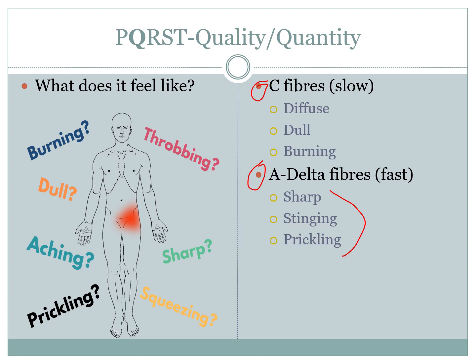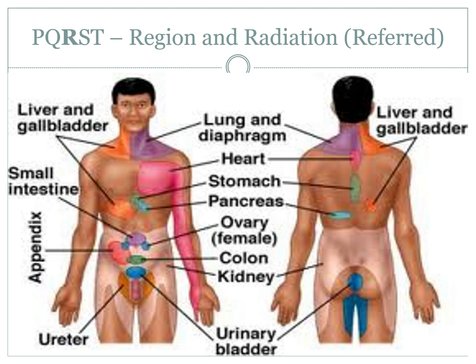When we move down to region and radiation, this is where things get quite interesting. So there are a lot of theories associated with why referred pain works, and they've put a lot of effort into trying to map where it comes from. But the leading theories are mostly associated with where the organs start during development. For example, the diaphragm starts in your shoulder during development, and then it moves down and there's a connecting nerve. But the leading theory associated with it is where the surface sensory neurons and the visceral neurons meet at the dorsal horn at the spinal cord.